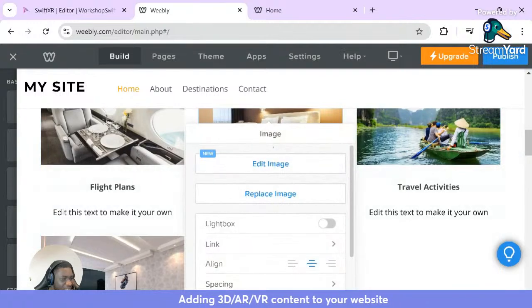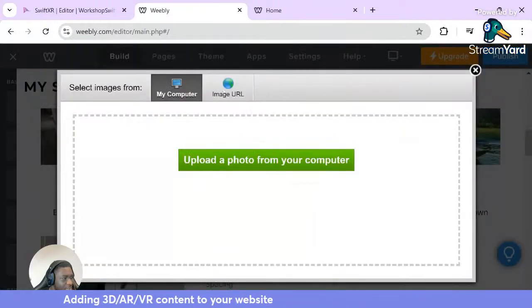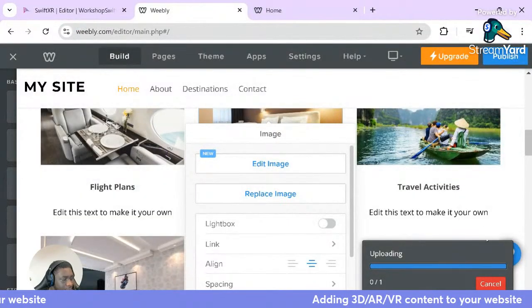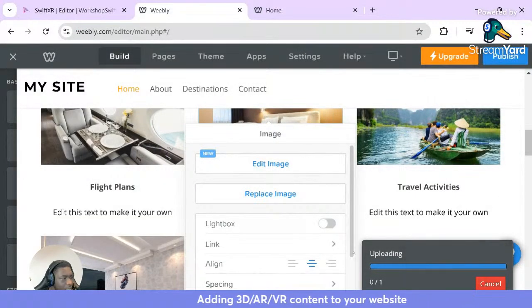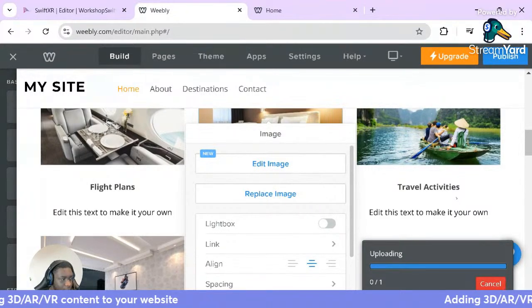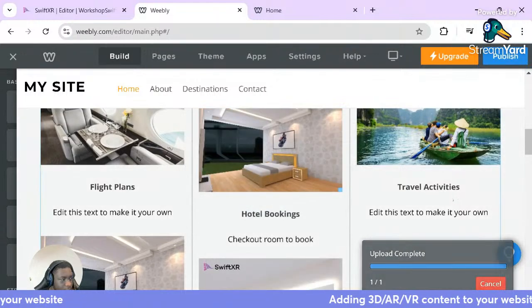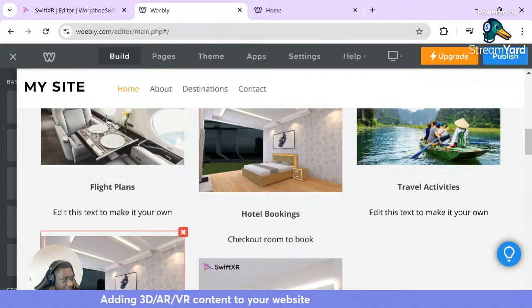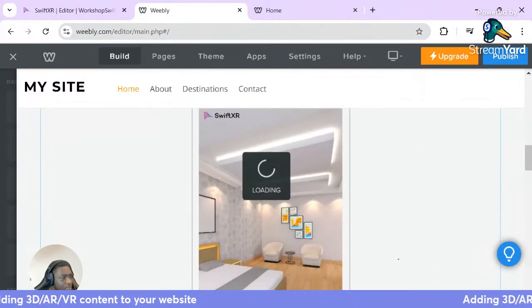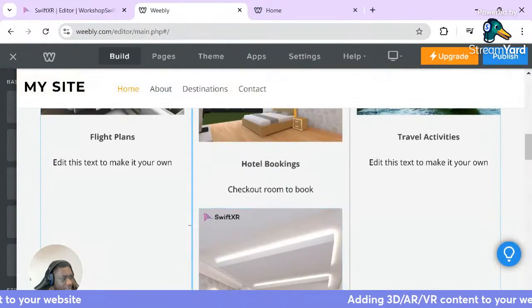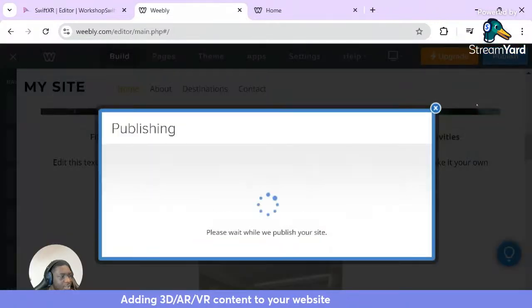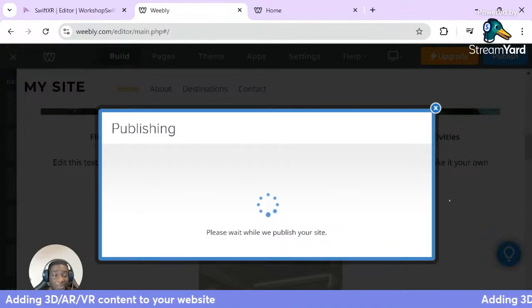Or maybe that could have been here actually. If we were to click on replace image, can't we just, okay, we'd have to bring that in again. Okay, shouldn't take too long. Sweet. So I think that could be the way to go rather than put it in here. Right, so that could be the way to go for this. And then, right, we can then publish our website now and take a look at what our website looks like.